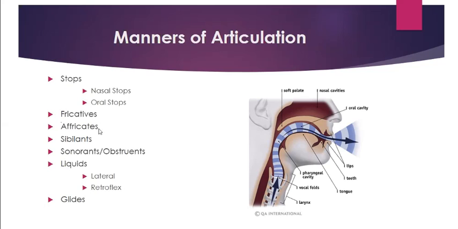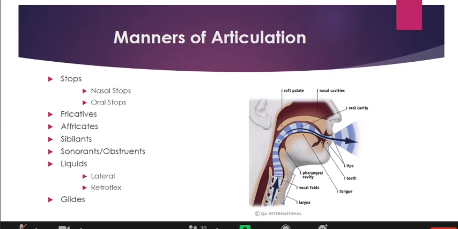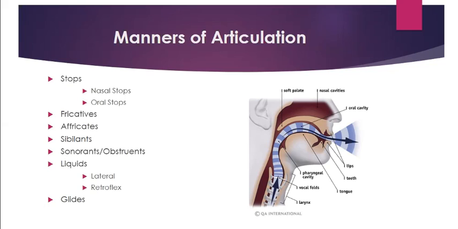The affricates come from a Latin word called africare. Okay, that means to rub or move against. And that is precisely what happens when you pronounce these sounds. You put your articulator, in this case the tip of the tongue, to pronounce one sound, and then immediately after you pronounce that sound, you move the tongue against the hard palate, and then you pronounce another sound.